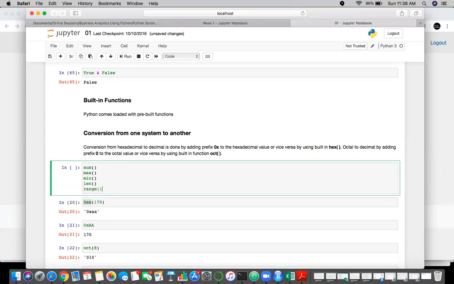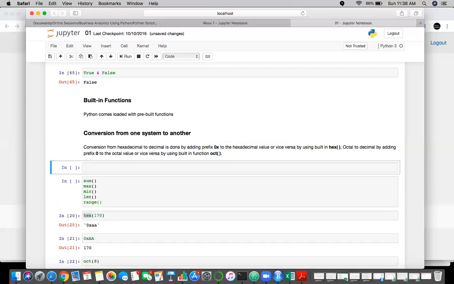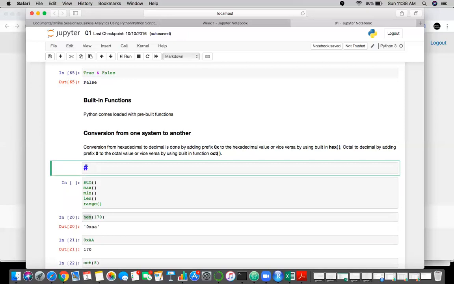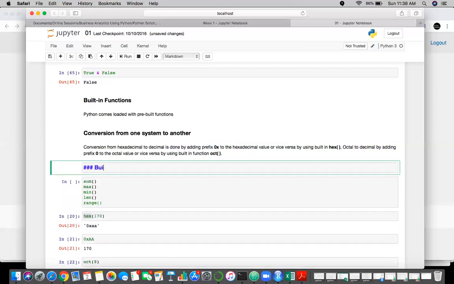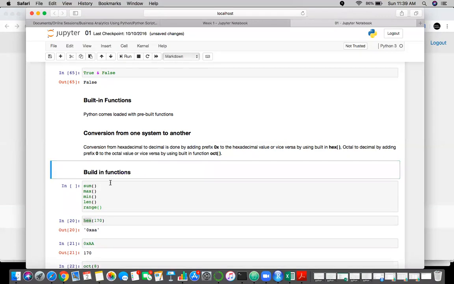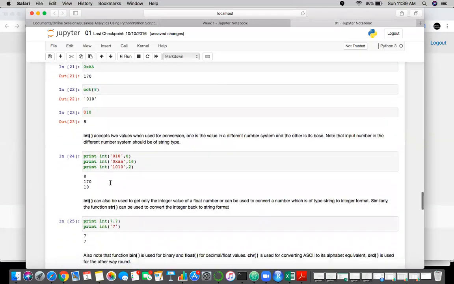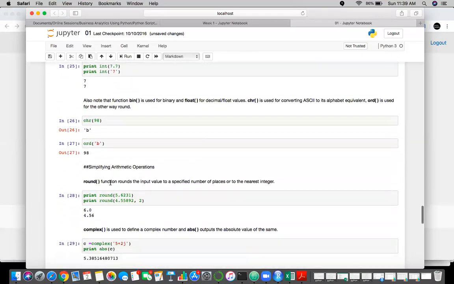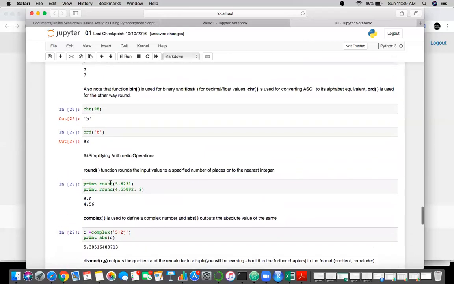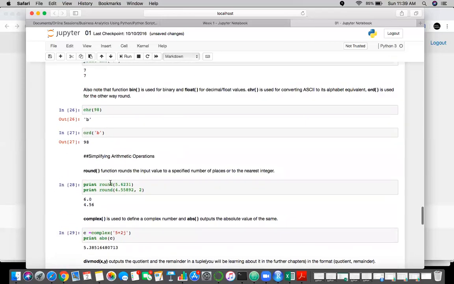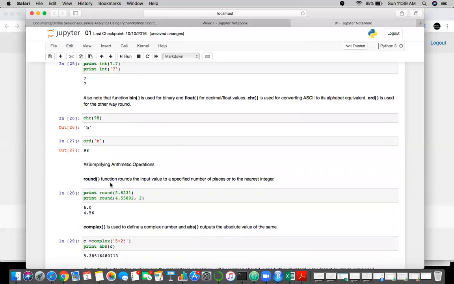You can directly use them. Let's skip this, not needed. We'll come to one built-in function that we use very frequently.